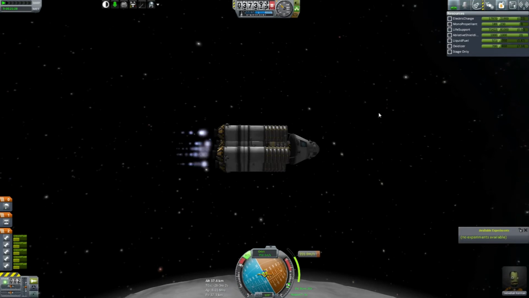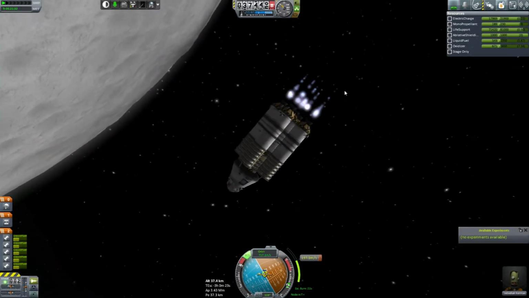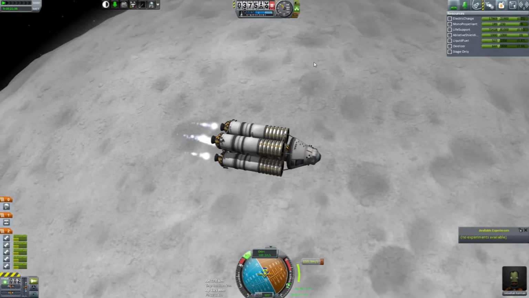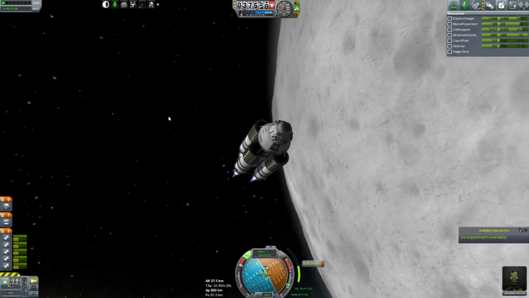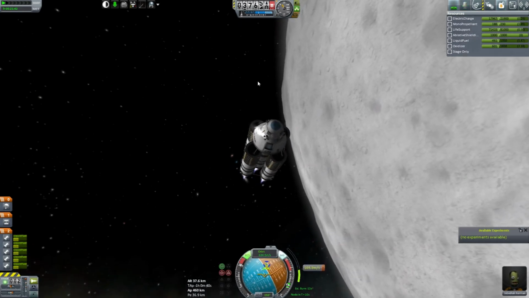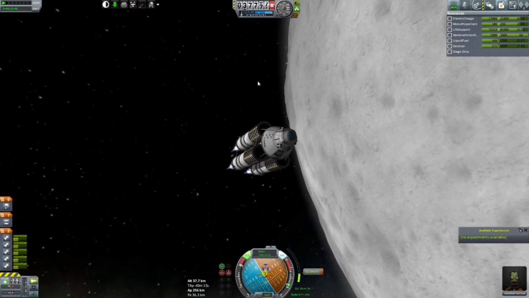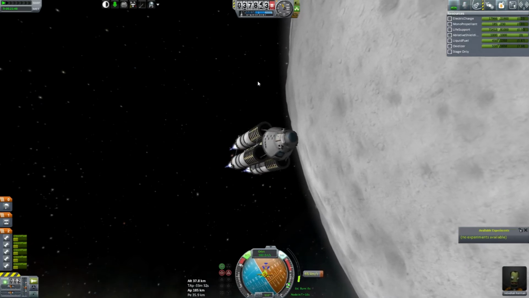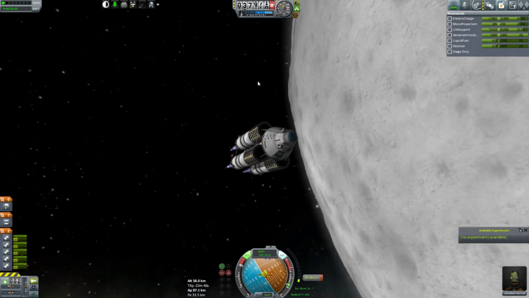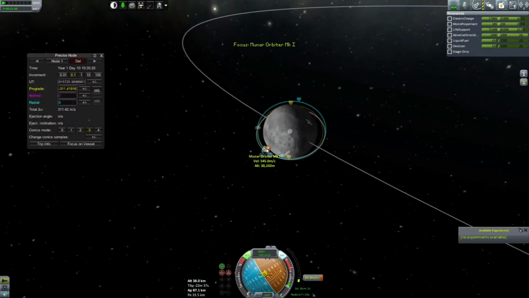It's going to be touch and go, guys. This is definitely going to be touch and go. We're officially in orbit around the moon. Million and dropping. Oh god. Oh god. Stop. Stop, stop, stop, stop, stop. Whoa, whoa, whoa. Okay. That got ugly.